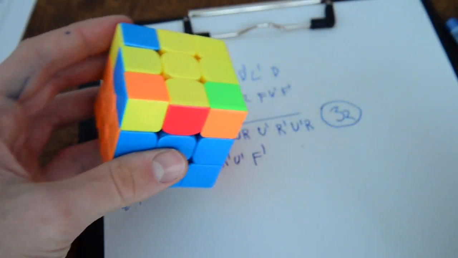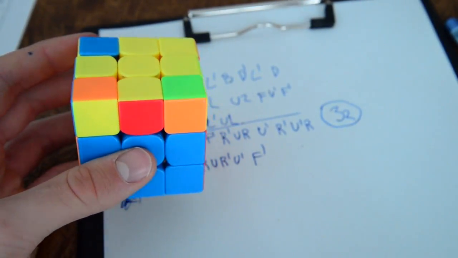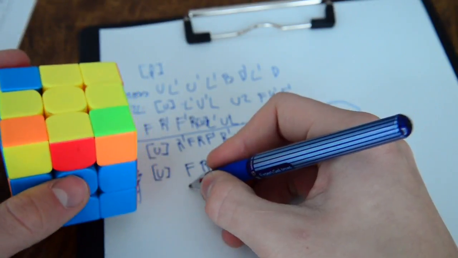Sexy move, F'. Now we have a soon case and this is the anti-soon so let's do the anti-soon. R'... so now we're done with the OLL and we got a stupid V-perm.